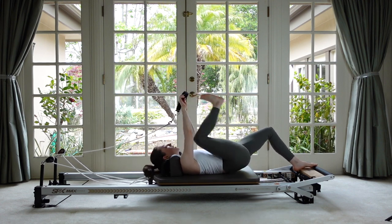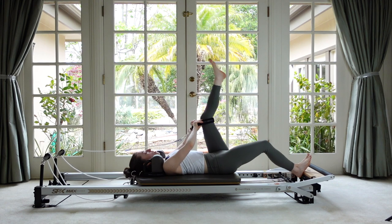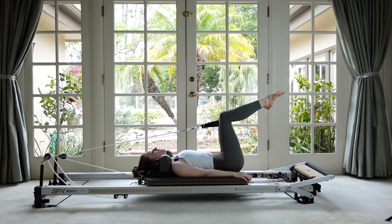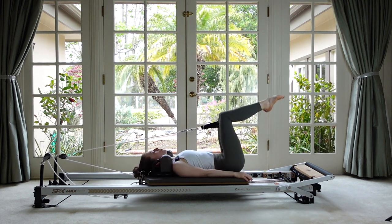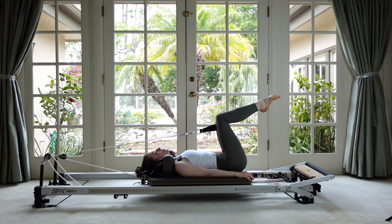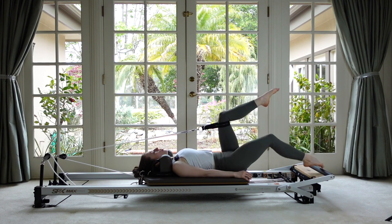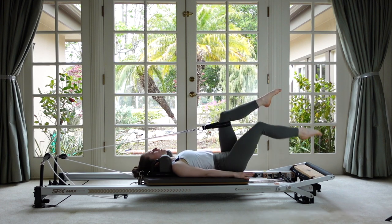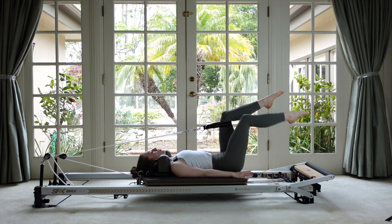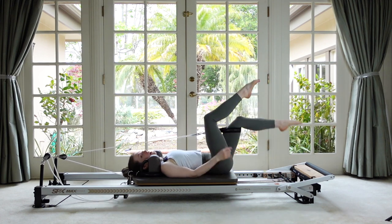Take that leg out and we'll do the same thing on the other side. Put your new leg — for me that's the left leg — thread it up behind the knee, then tabletop both. Starting with double toe taps, inner thighs staying glued together. If you need that more supportive spinal position, you can tuck under into the imprint. Now free leg tapping — since we've done this once already, we can just move a little freer. Still thinking, of course, but allowing our body to move through these positions. We don't want to think so much that we stifle our movement. Now let's do the strap leg tapping forward and back — the more vertical this tabletop thigh, the better; it can even go a little further to challenge the abdominals.